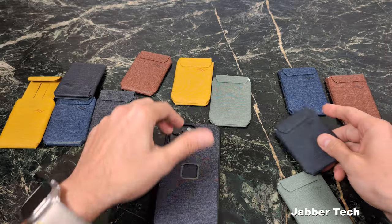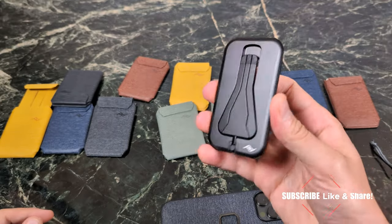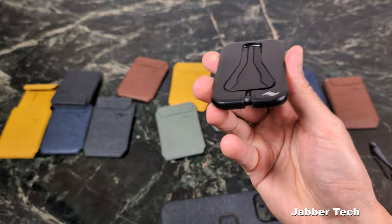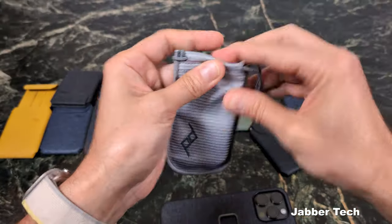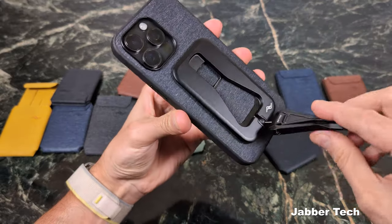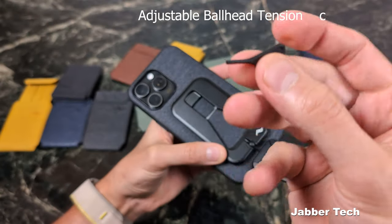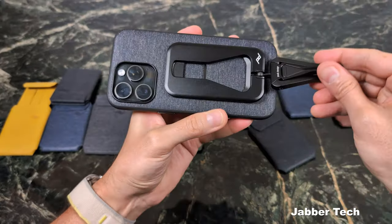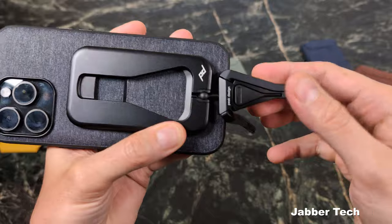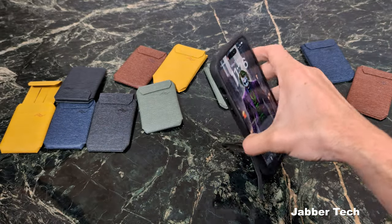Overall I'd recommend the slim wallet. The next product is a tripod mount — a perfect device for any content creator, sunset chaser, or time lapse recorder. It has so many uses. It's a really thin, nicely designed tripod mount, and they give you a cool little carry case to throw in your pocket or bag. It works with any MagSafe device, with a strong connection on the back of your phone. There's also a hidden allen key built right into the stand for tightening. The legs have rubber tips for a sturdy stance and to protect surfaces.